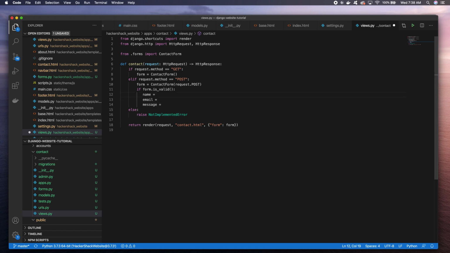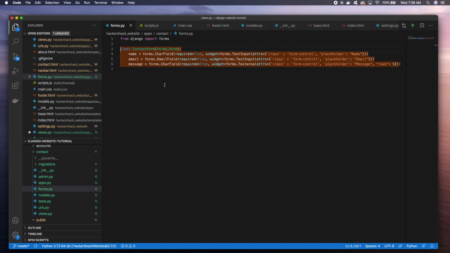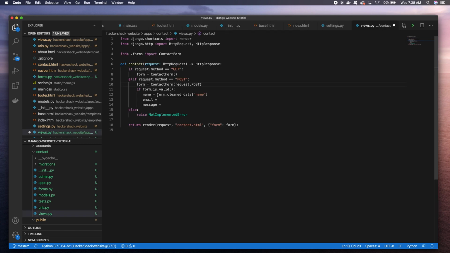And so I can set these equal to form.cleaned_data, which is a dictionary that gets created when you call validate, and then the name of the field in our contact form. So we have these 3 names, so you can just pick out the same keys as the names. And so I'll just copy this 2 more times and then switch the key.